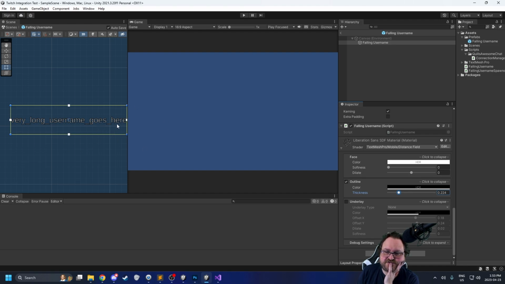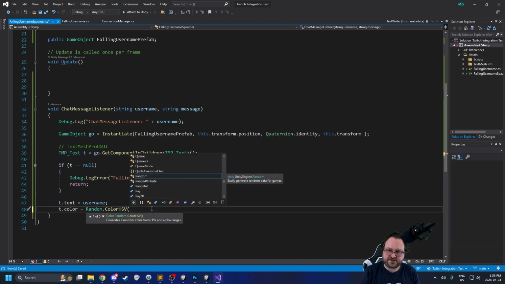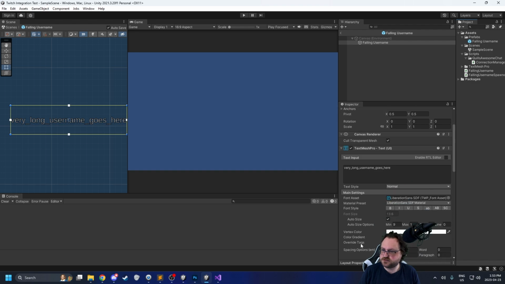So if there's a dark edge on this, what we want to do for our random colors is pick anything that's not too dark. Yeah, bolder font. We might just take a look at a different font. So I think hue and saturation, we're kind of fine with anything. Is it value that controls the darkness?